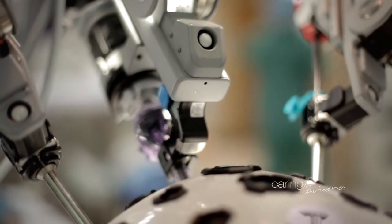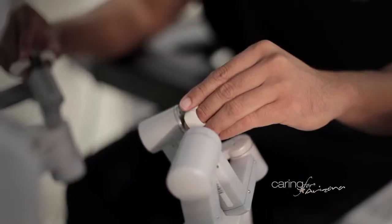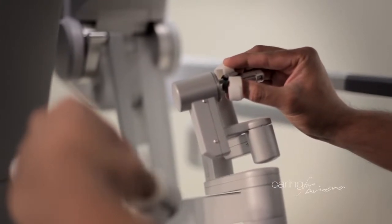And then I step away from there and then step inside the working console of the robot, which is in the same operating room, but is 3-4 feet away. I'm still in control the whole time. I'm still in control of the procedure. I'm still in control of the patient. However, I use the console for the working arms and the movement inside.